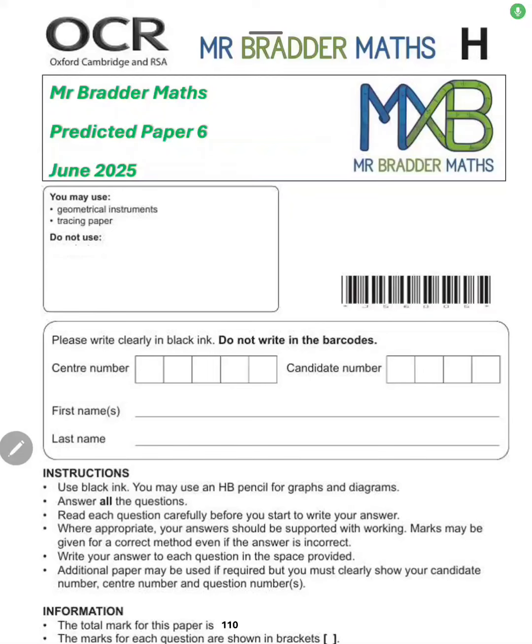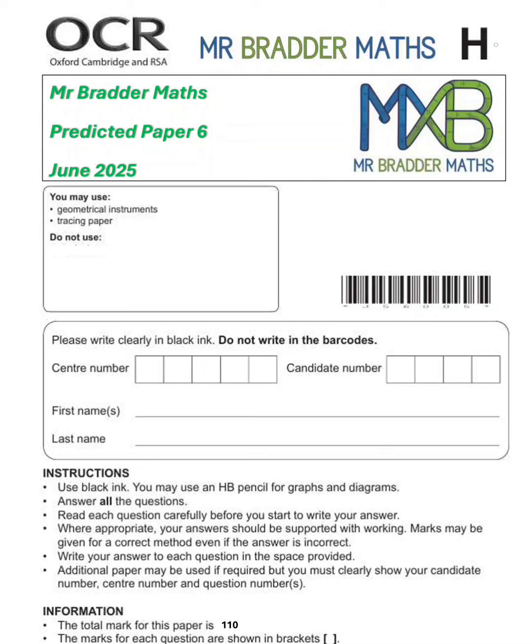We're doing this predicted paper 6 for June 2025. It is just a best guess paper. There's no guarantee that anything on this paper is going to come up in your next exam. However, these are the topics that haven't yet been covered in papers 4 and 5. It is also a calculator paper. Apologies if you got the early version that said do not use a calculator. It will be a calculator paper, guys, so you're allowed to use it.